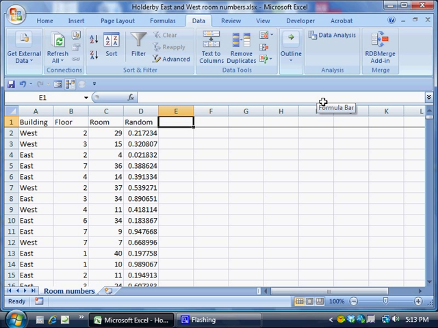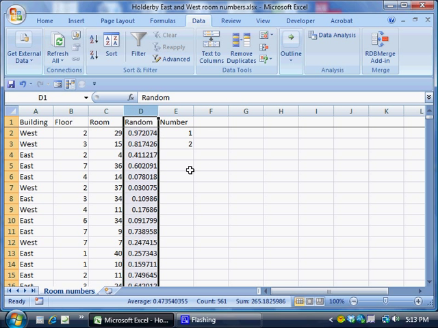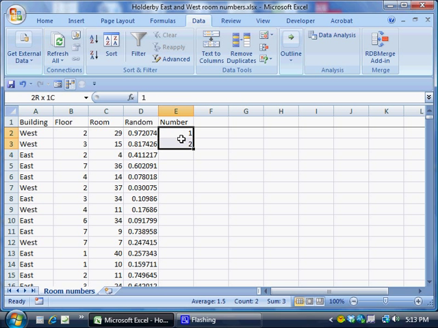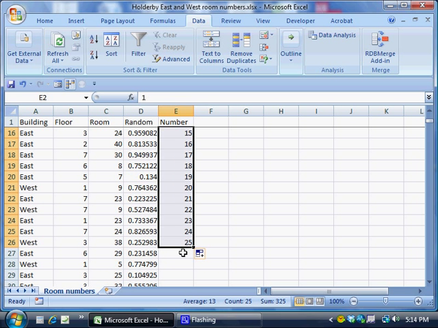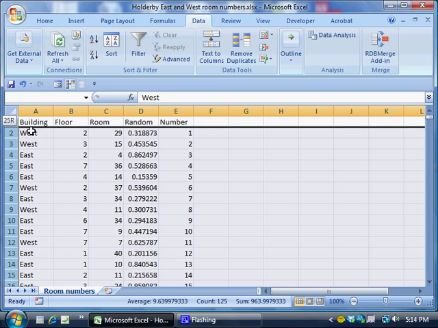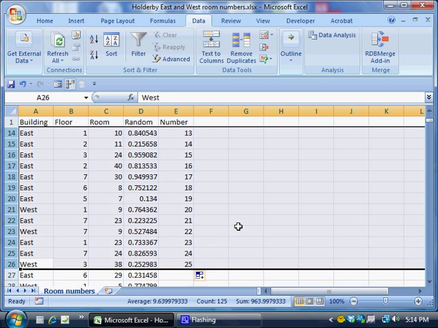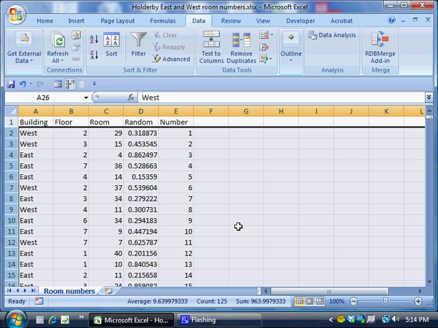I could either just count them, or I could do it this way. Type a number here, and then use another technique you've seen. There go those random numbers again. See, they change every time I hit enter. That's all right. Highlight the 1 and the 2, and then click and drag, and Excel will continue the sequence until I've labeled 25 of them. And these 25 rooms now will be my random sample for purposes of the study. So that's how to pull a random sample out of a list in Microsoft Excel.